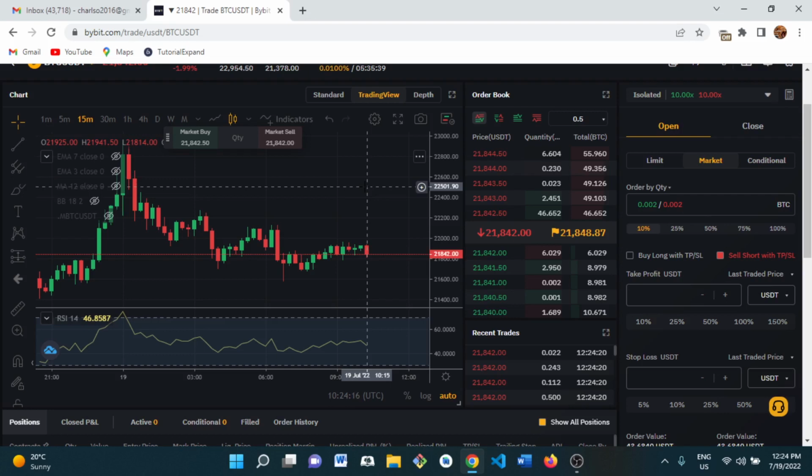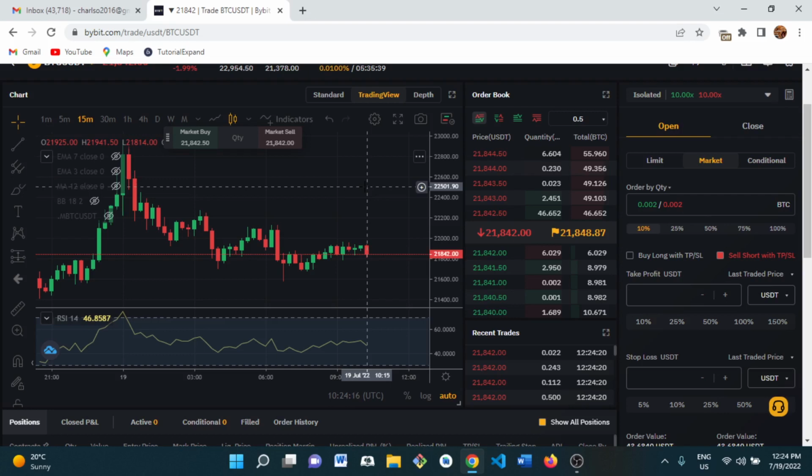Then the stop loss, let us place it over here, 22,200. That is if it reverses or if it goes in the opposite direction. Okay, so 22,000. Let me just leave it at 22,000. Okay, so let's go and see. It tells you exactly how much risk you are taking on this stop loss. So it says that last traded price to 22,000 will trigger market stop loss order. Your expected loss will be 0.25. It fluctuates. Okay, so let's say 0.25 USDT.